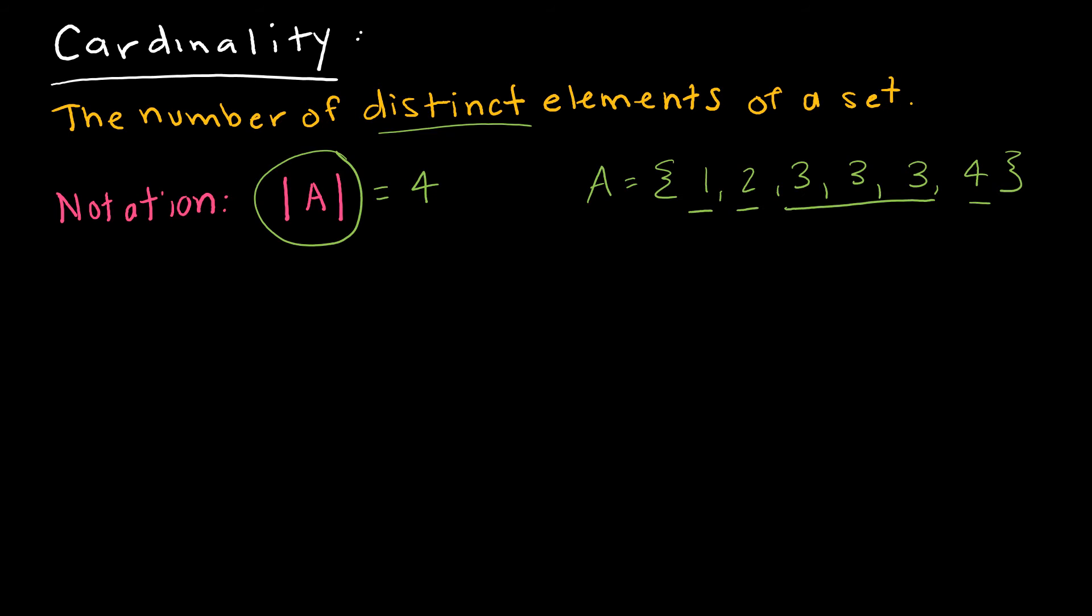So the notation again is just that's what tells me that I'm finding the cardinality or the number of elements in the set. So let's say I wanted to find the number of elements in the set of the alphabet. Well, there are 26 letters of the alphabet, and so that would be the cardinality of that set. The cardinality of the empty set, hopefully we all know that's 0 because the empty set is saying that there is nothing in the set.